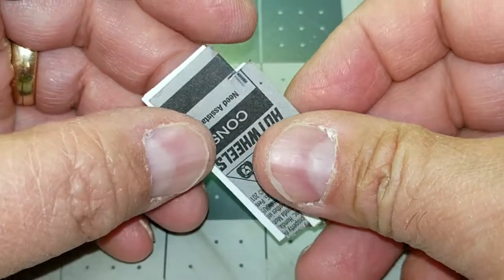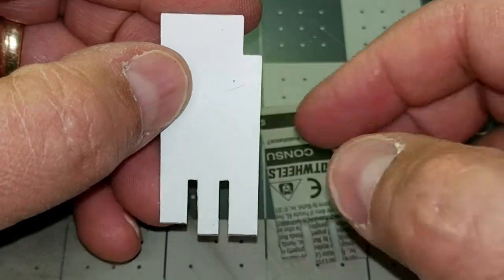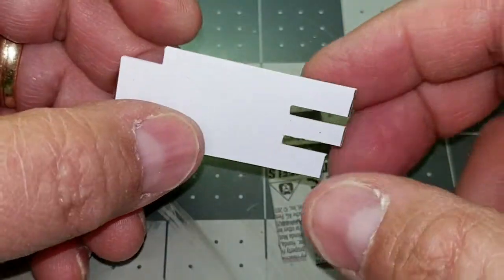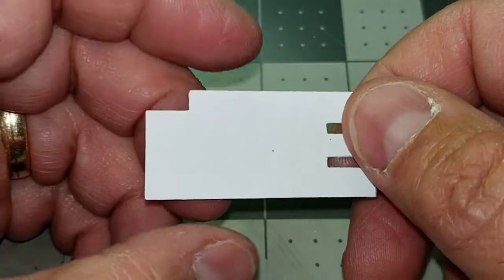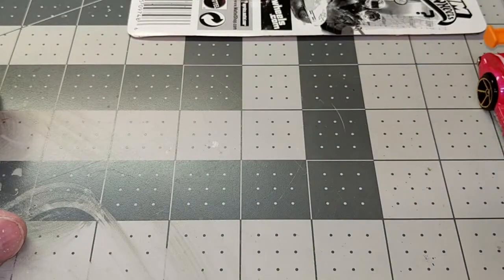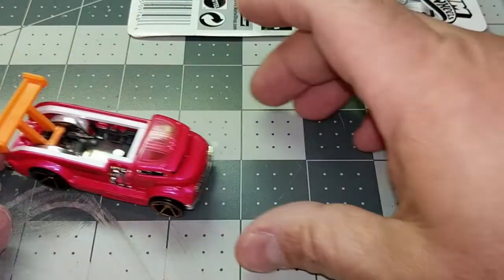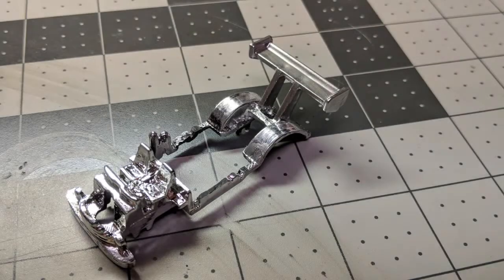So we will then take our template and trace the outline and cut our 20 mil styrene. This will become the tonneau cover that will get glued on to the rails in the back of the rig after loading the back of the truck with some weight. Now I'm just doing a little check to make sure that everything rolls freely. Looks pretty good, and the next step will be to add our weight.